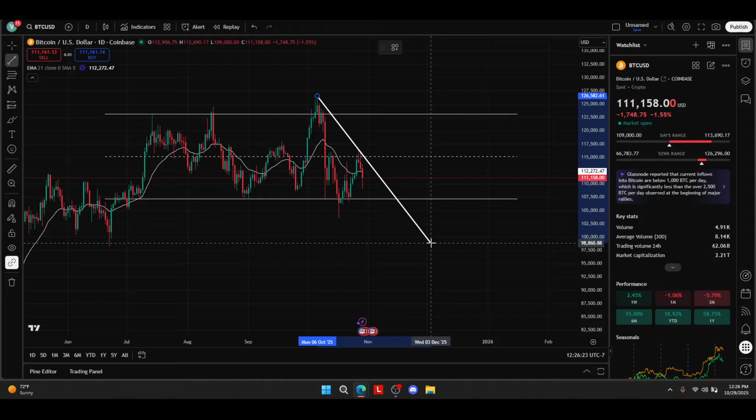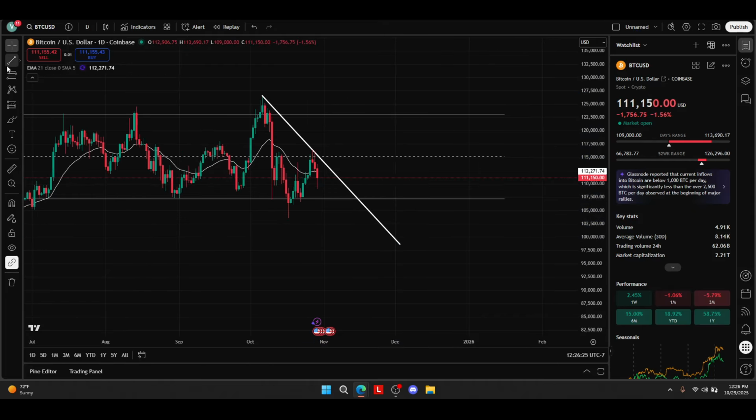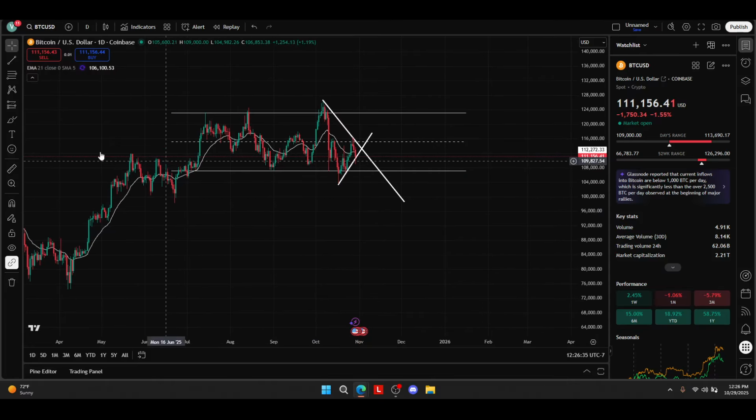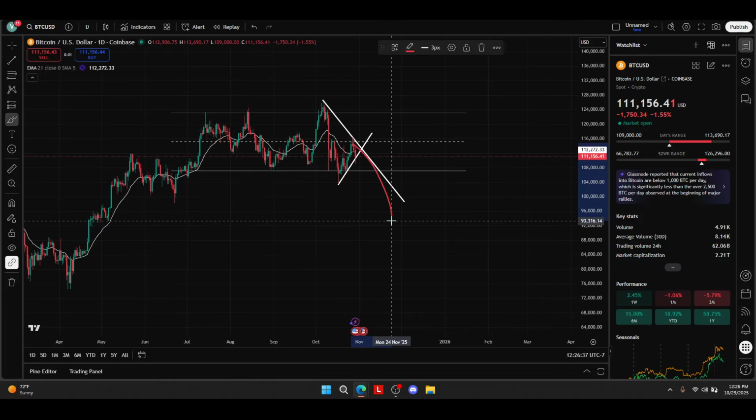It looks like we could draw a downward sloping trend line. Yes, there's the upward sloping trend line that the bulls are trying to respect and support. So that's why we're caught in between these trend lines. But overall, it's not looking that bullish, right? We could see another breakdown lower, maybe to scare everyone out, and then a potential rally.